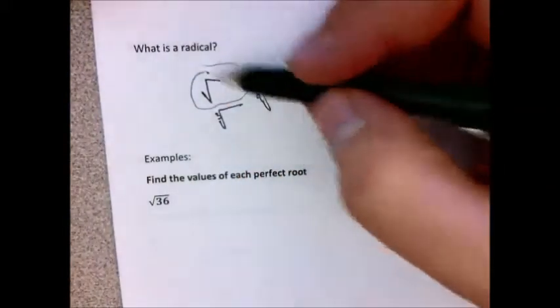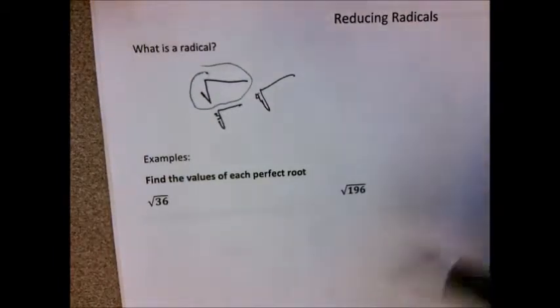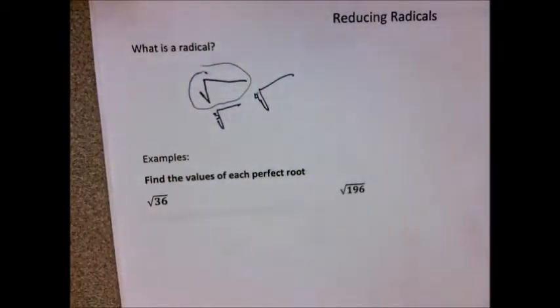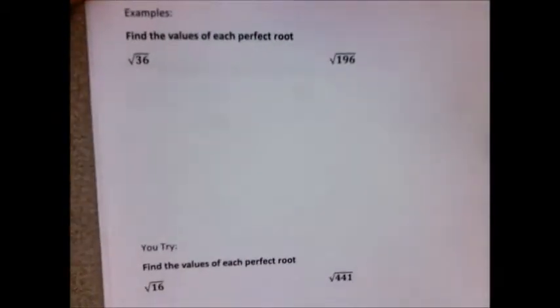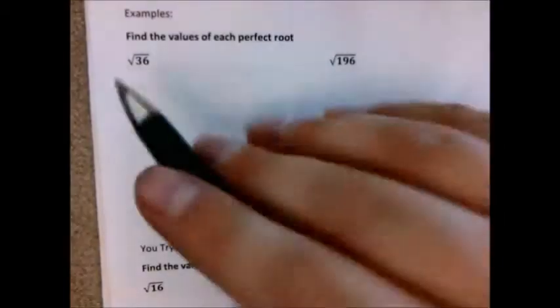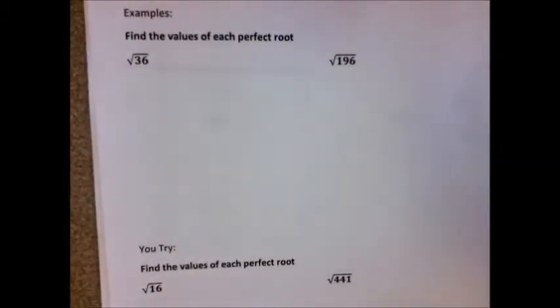So what is a radical? It is a square root. You can write that down, make a picture of that, whatever you need. That is what a radical is. Now, we're going to get into how to break down and actually figure out what a square root is. A square root by definition is just asking what number times itself equals the number on the inside of this radical. Well, right away when looking at stuff, you're not always able to check. So this is how I teach you guys to actually break it down.